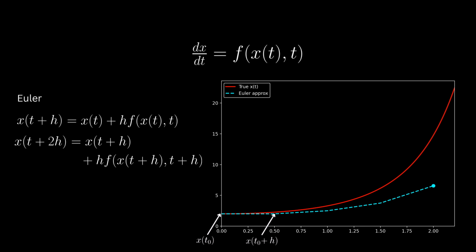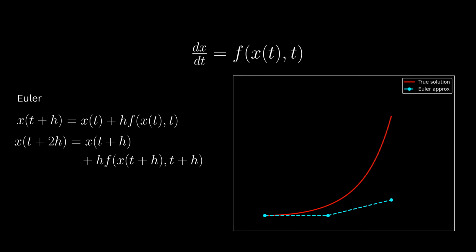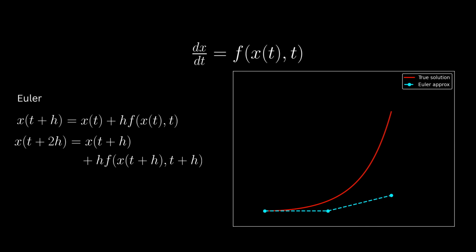This will give us an approximate solution to our initial value problem, and how good that approximation is will depend heavily on the step size. If h is too large, the trajectory can drift far from the true solution, and as h becomes smaller and smaller, the approximation gets closer to the true trajectory, though it also becomes more computationally expensive. Euler is one of the simplest ODE solvers, and we actually have a huge list of options to choose from, some of them being much more accurate than Euler, but also compute heavy.